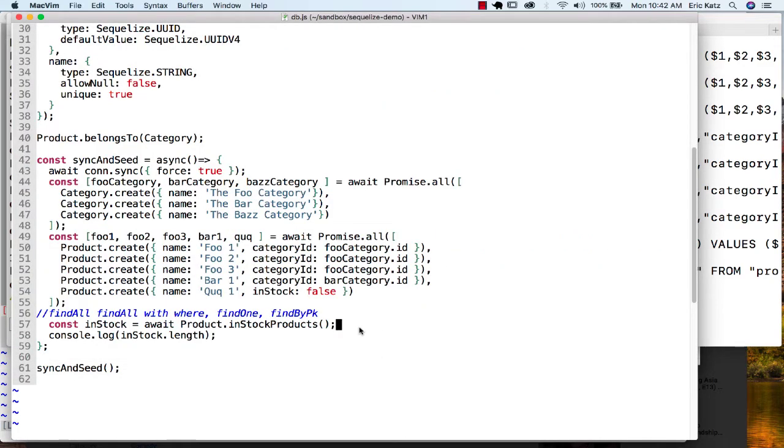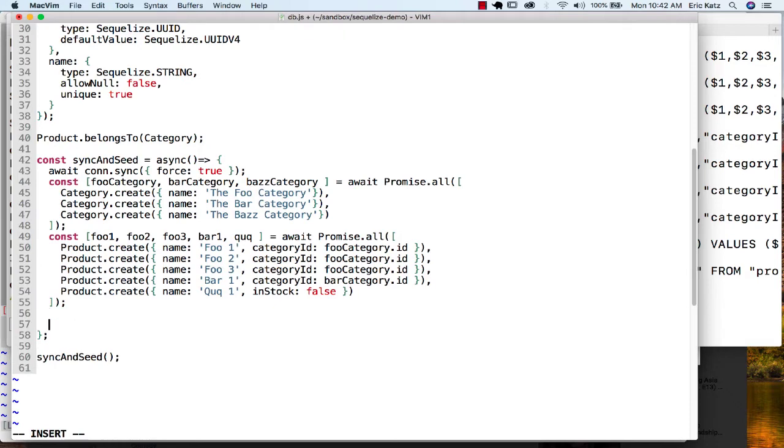So what if we wanted to create a method? Let's get rid of this. And this is a little bit nonsensical, but let's do it anyway. We'll say console.log, and we'll say, hey, look, foo1, say hi. We'll assume that this is something we could end up calling on foo1.